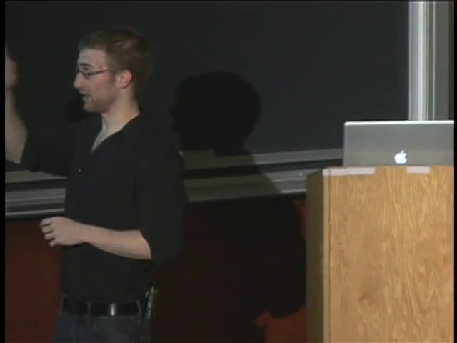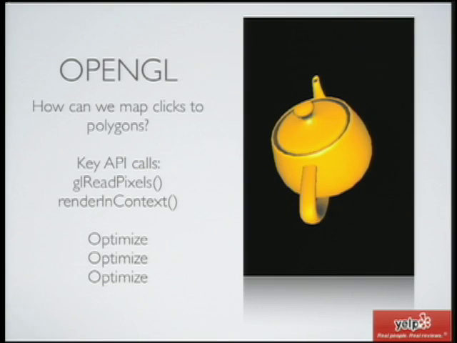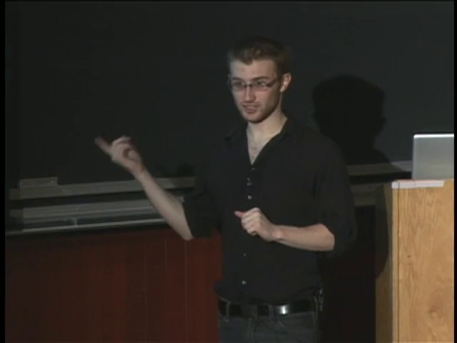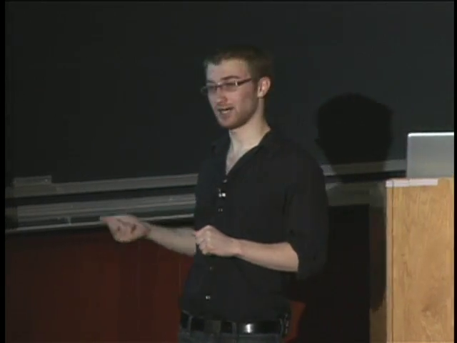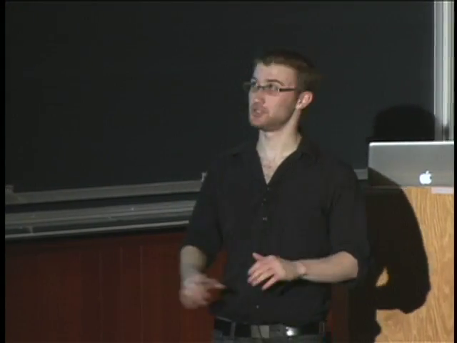The key API call, if you're doing this kind of stuff, is glReadPixels, which tells you what color is at a given point in the frame buffer. And then, not related but also to OpenGL, is something that we use called render in context. If you look at Monocle, you'll notice that what we render in the 3D world is the same stuff as we render in various other parts in our app in 2D, and they're full-on UI views with all of your UI view hierarchy. There's this really nifty function call called render in context, which will render all of that to a texture, which you can just pipe into OpenGL.